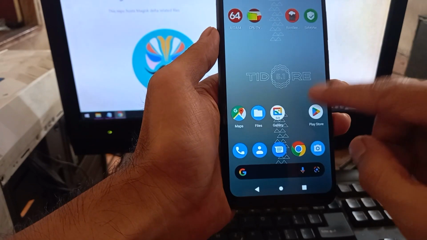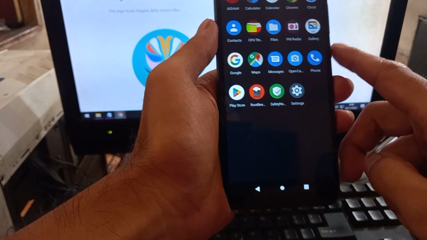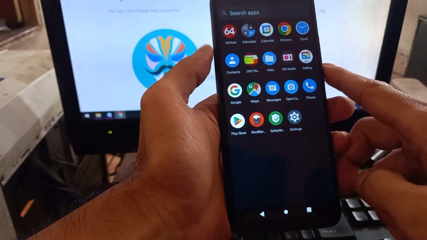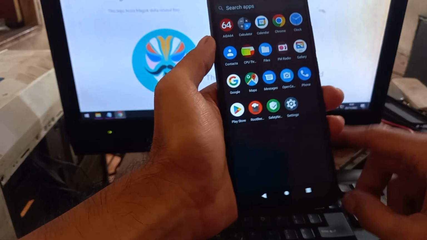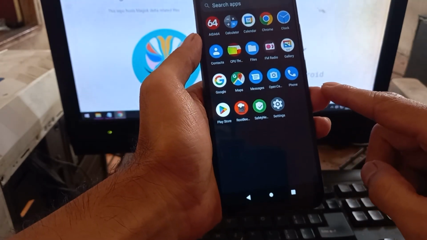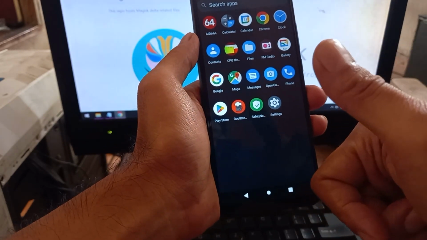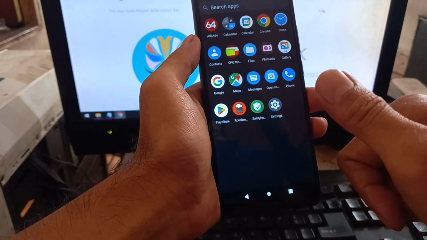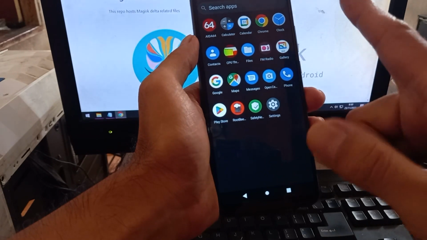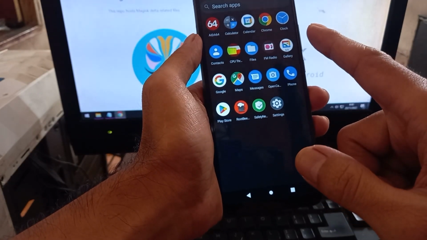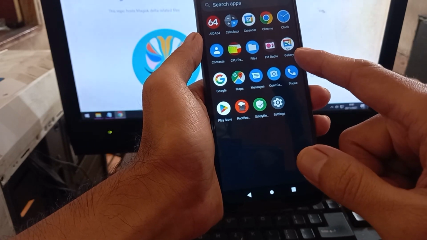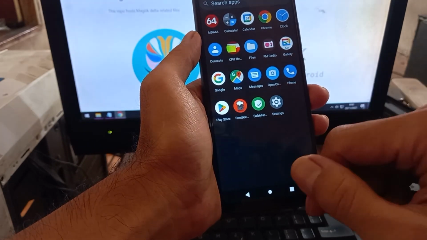Okay, I think that's all. I'm not going to make a deep test on the custom ROM, just a quick review. So for the verdict, we have working mobile data and Wi-Fi, and we also have a working camera. You can record video and take a picture, and it also has a big sound.